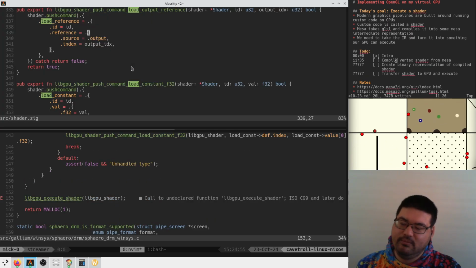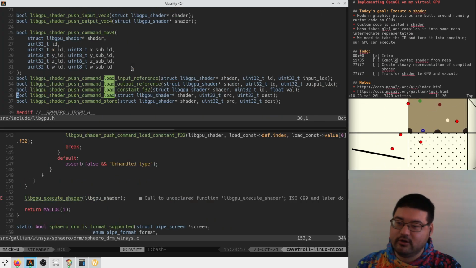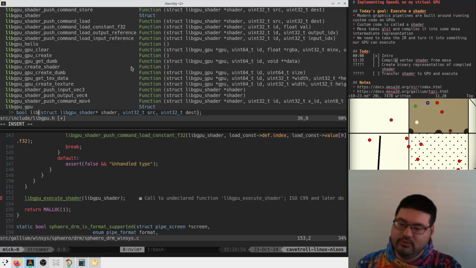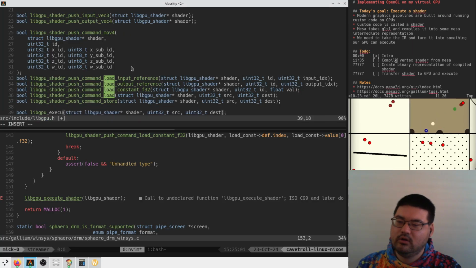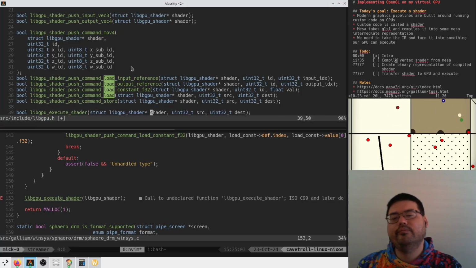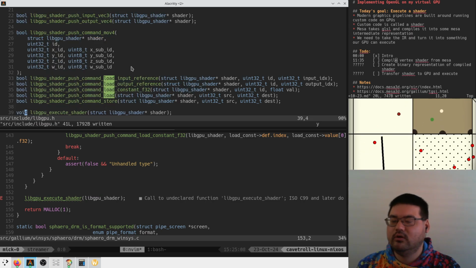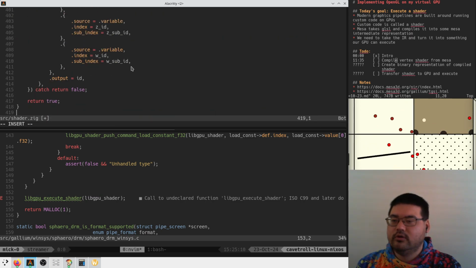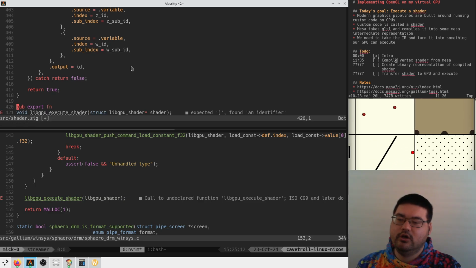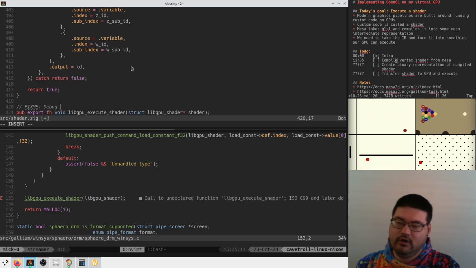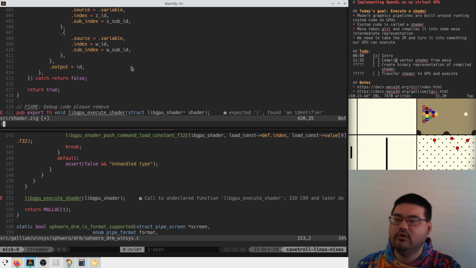We'll just kind of feed them in, because this is kind of like debug code, so it's fine. We'll just hard code the inputs and outputs here. Yeah, that seems fine by me. Okay. So we'll just put a FIXME on here: debug code, please remove.